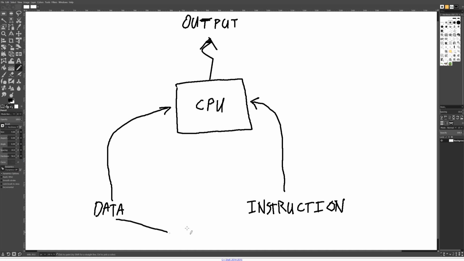There is, however, one little change nowadays, is that the data and the instructions can come from the same memory, the random access memory, your DDR. It's not like you have two separate rolls of tape that go into a processor like in the old days.